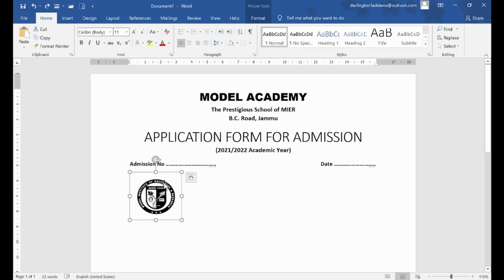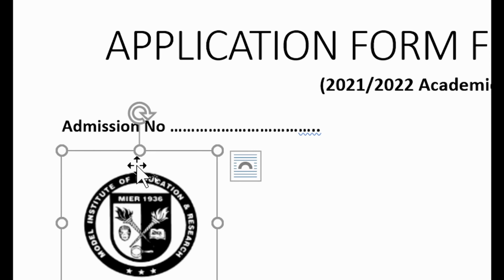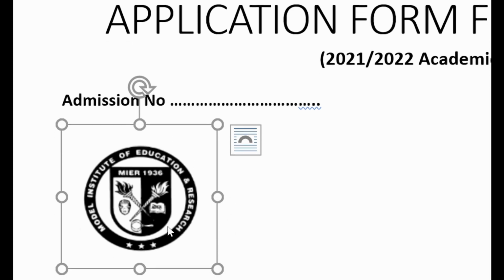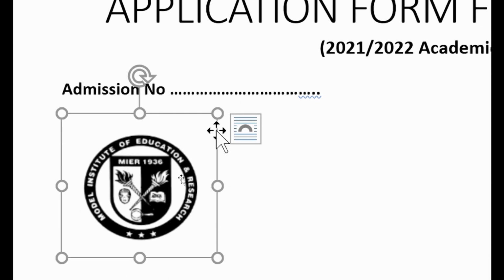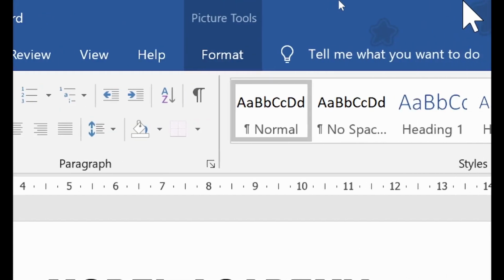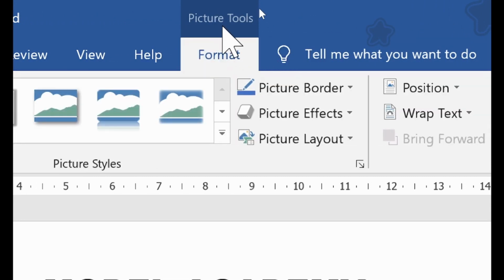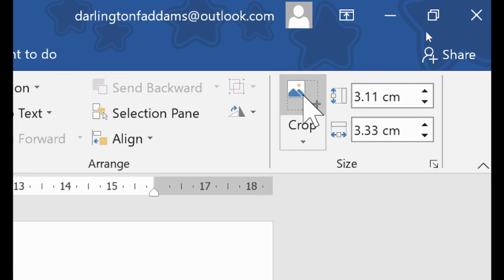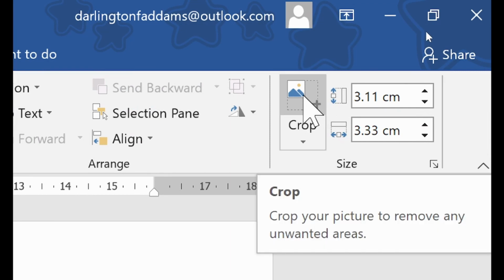Now, the first thing I will do is to clear the excess white spaces around it, because I don't need it. It will occupy space for nothing. So to do that, I'll click on the image, move up here to the format. Remember picture tools, format, and I'll move right to crop. This crop, we use it all the time.